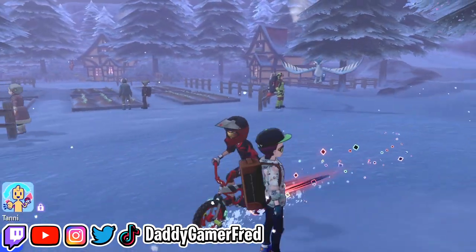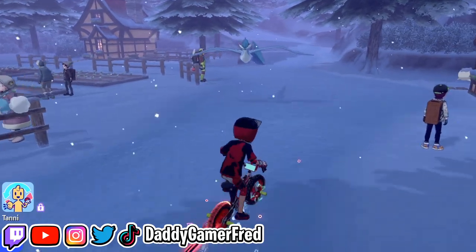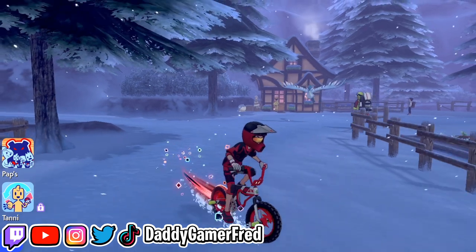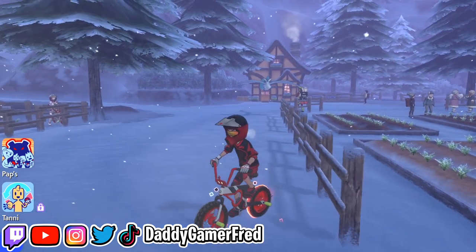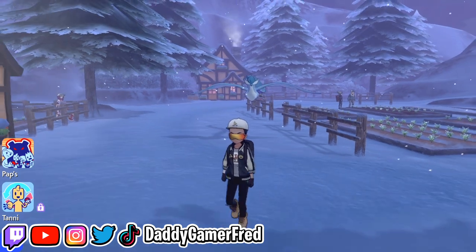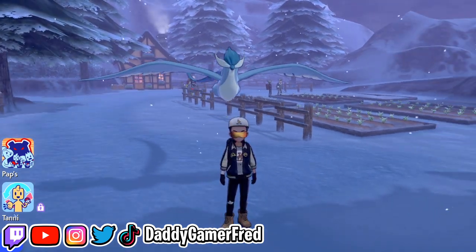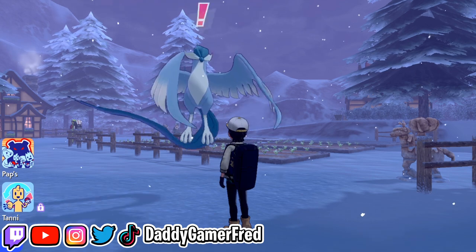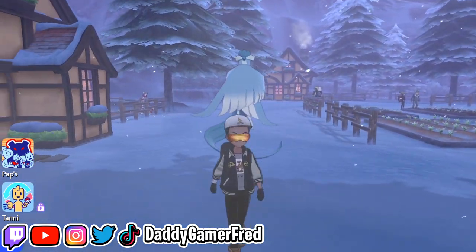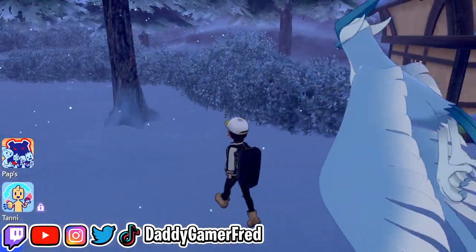Look at it, follow me. Oh my god, that is so beautiful. Look at that, bro. Come over here, Articuno. Let me walk. How do you get off the bike? There we go. Let me walk. Come on. Do what you was doing before. Yeah, there we go. Oh, wow. That is so good. I love the slow walk.